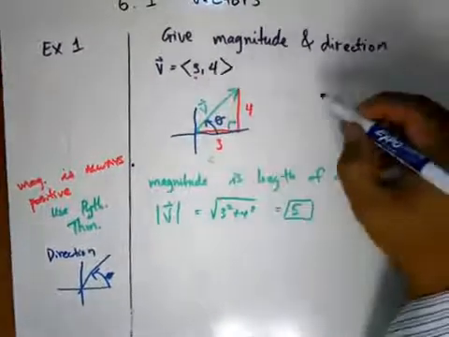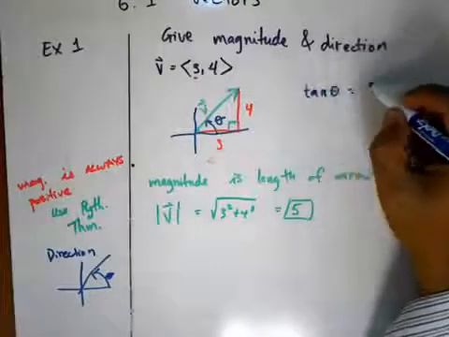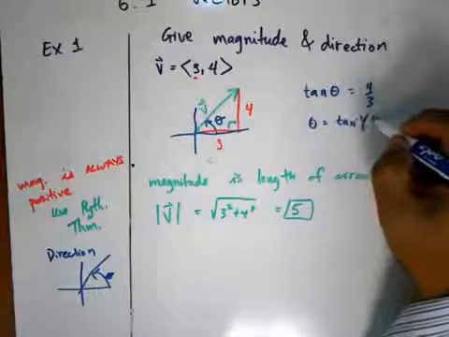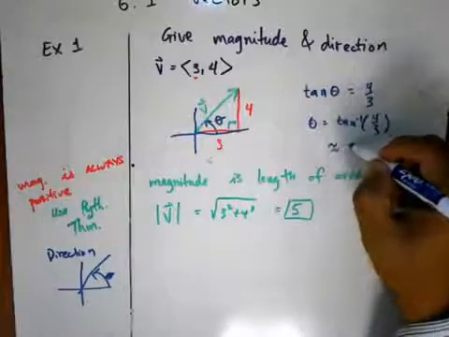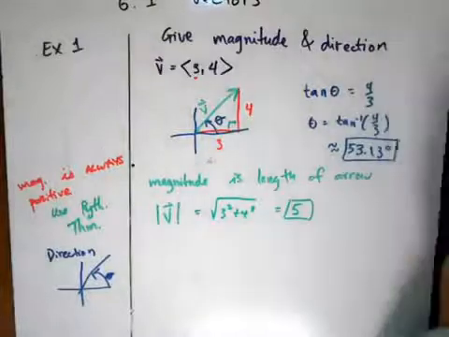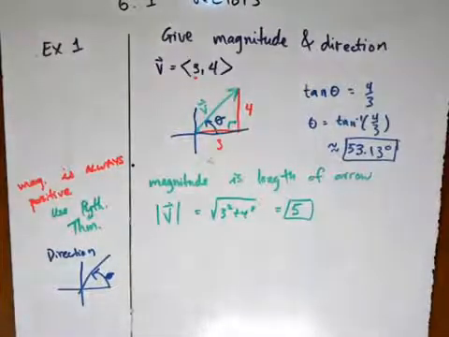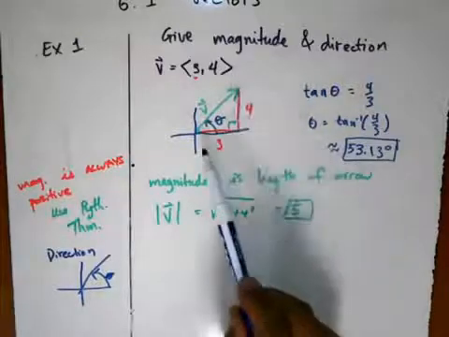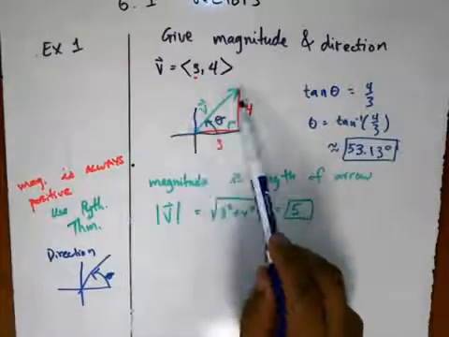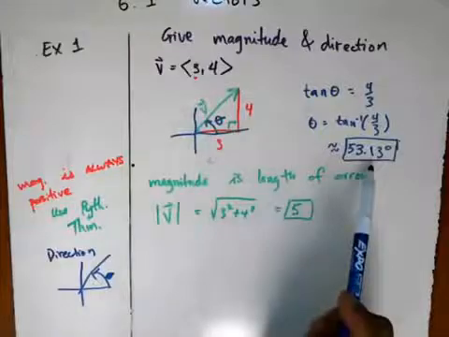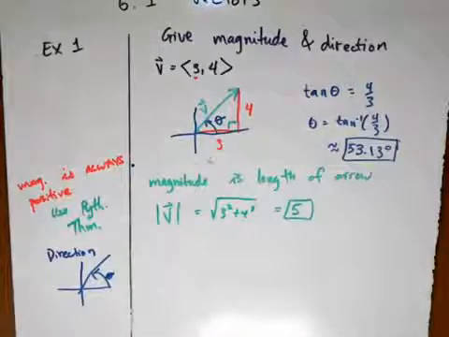And we can use a tangent ratio. The tangent of theta is equal to 4/3. That means theta is equal to the inverse tangent of 4/3, which is approximately 53.13 degrees. So we're using degrees in this problem. And so we have now uniquely identified this vector as something that has a magnitude of 5 and is pointed in this direction. And when I say this direction, what I really mean is if you start from the horizontal and you rotate it counterclockwise, you're going to rotate it 53.13 degrees.